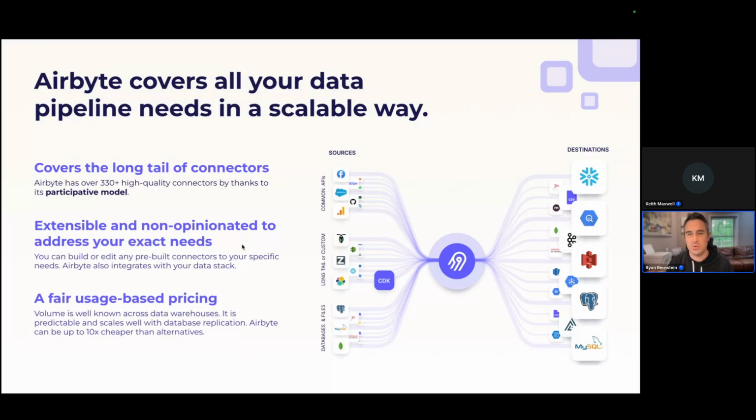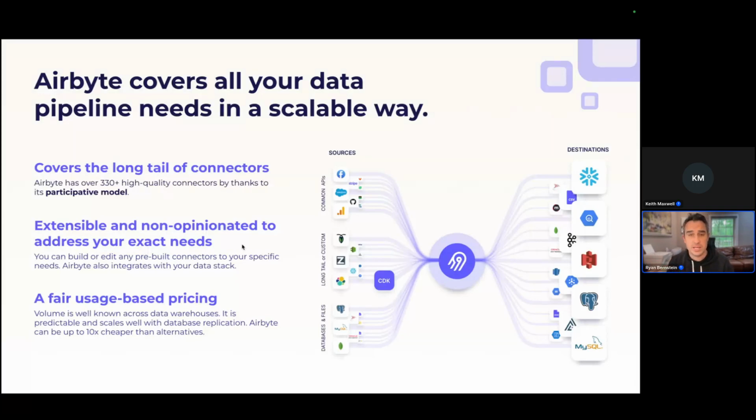These are ones that you won't typically find as out-of-the-box solutions in most of the data movement tools that are out there. Maybe these are internal APIs, maybe these are just smaller, newer partners, but we wanted to build the tooling that makes it really easy for you to build new connectors, maintain them as they grow, and really creates this huge catalog of high-quality connectors.